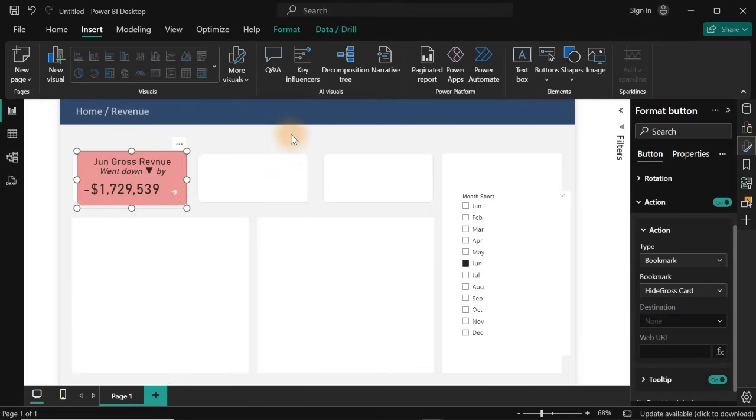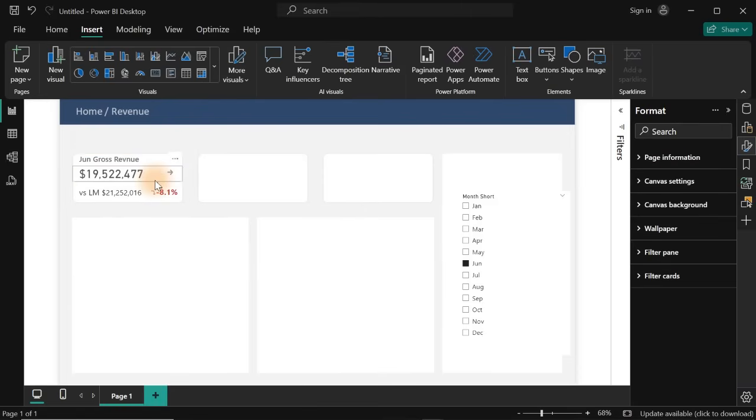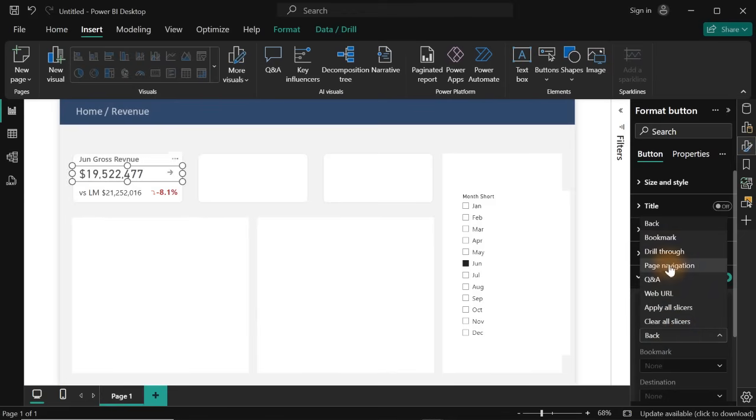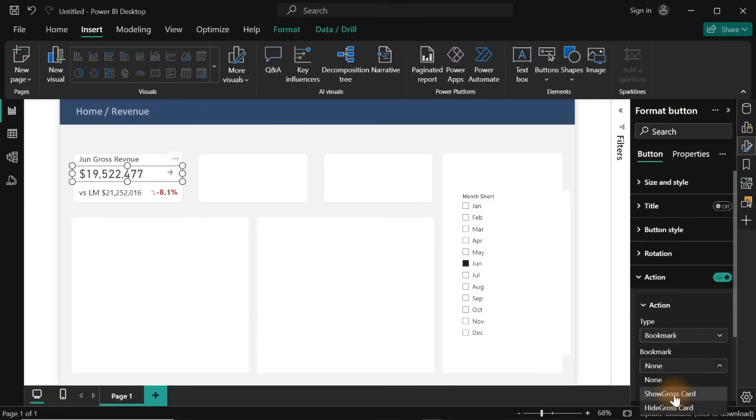So what happens if I just go ahead and click on it? It has been hidden. Make sure you hold your control key because we are in the development area. So when developing it, you don't just click, you hold your control key to click it. If you are in Power BI service, you can just click without holding your control key. Now over here, I can put the action on this one. Click over here and we go over to this particular bookmark. So we now select show.